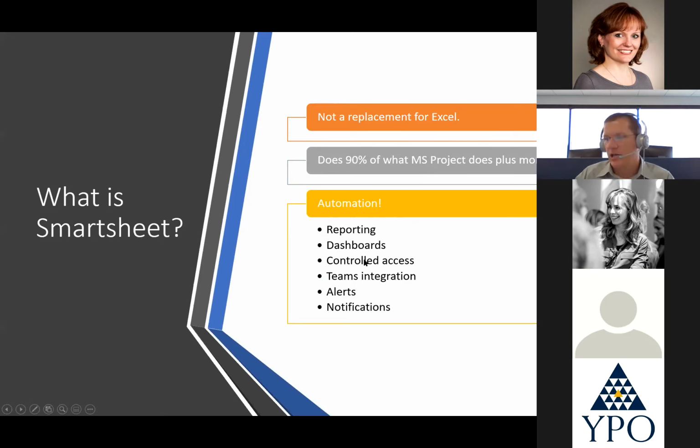It has these dashboards so that you can have good analytics on those projects, where you stand on your tasks and project plans, and it can keep track of that and help your project team stay aware. You can control access to the information, give read-only access or write access. There's integration with Microsoft Teams, so that your whole team could be collaborating on Microsoft Teams and still have access to Smartsheet from within Teams.